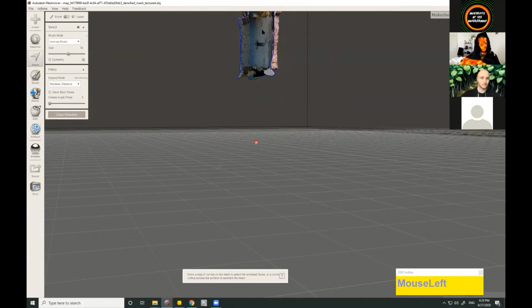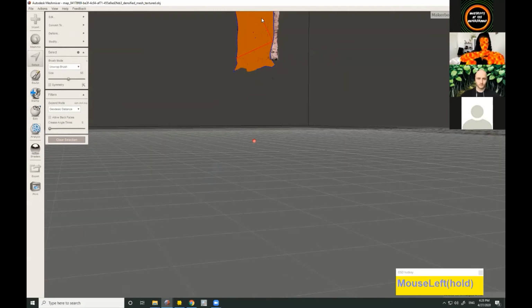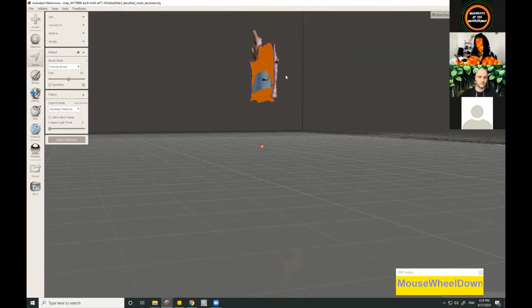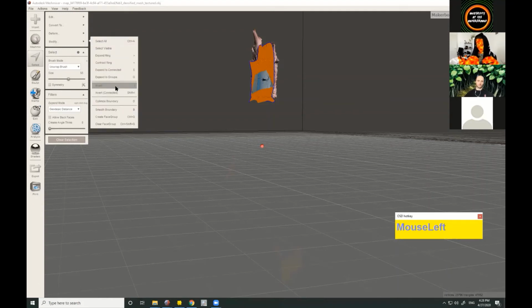We will clear up the environment. So we will choose select, go to lasso, and just click to draw the line around the body. We will go to select, modify, invert, because if we zoom out, just to mention, in the corner of my screen, you see this yellow box, so you can see what button I click right now. So we go to modify, invert, to select the surroundings that are not our body.